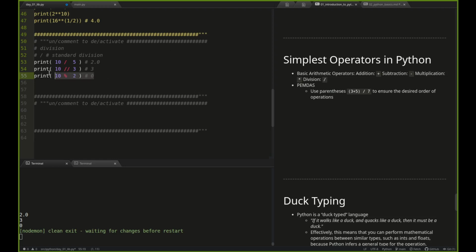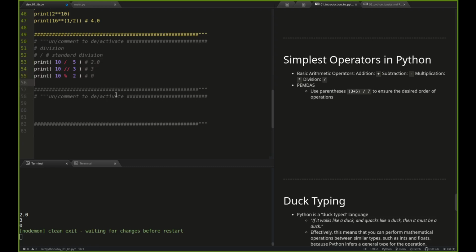So those are your division operators, division and division-adjacent operators. You've got single slash division, which will try to give you the most accurate answer, something like 3.333, an irrational number that could be calculated out to infinity.